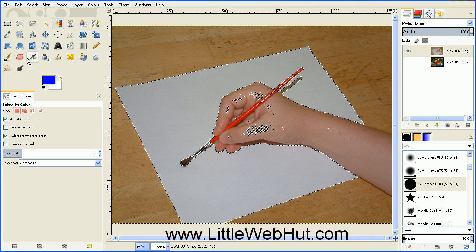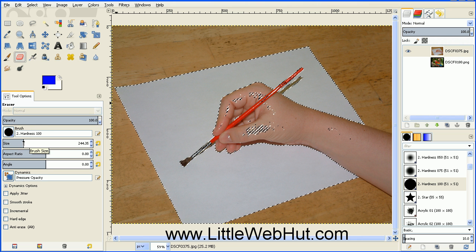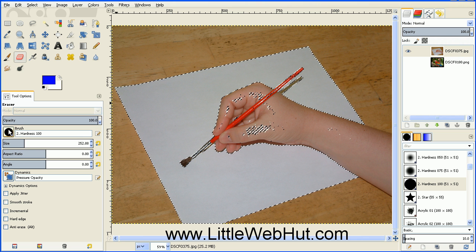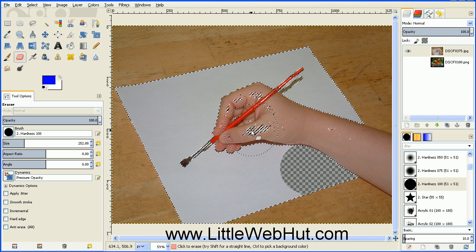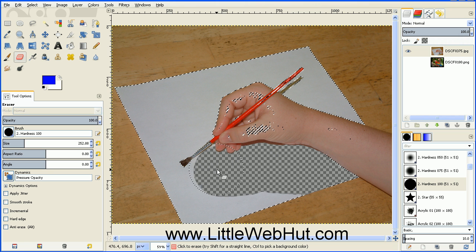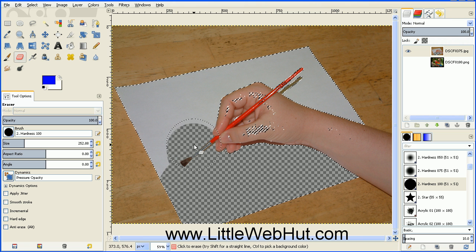And then go over to the Eraser tool. Click on that. Select a fairly large sized brush. And use a solid brush. And then I'll just start erasing around here. And you'll notice that there's some spots in the hand that are also selected around here. So I need to make sure that I stay away from those areas when I'm erasing. And then I can just go around the edge of the hand here and erase all of this paper area here.